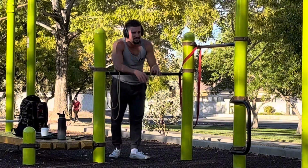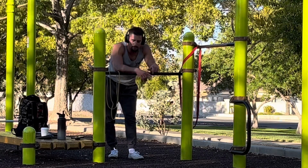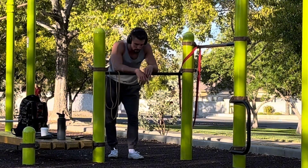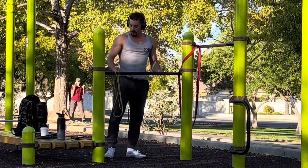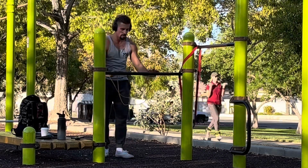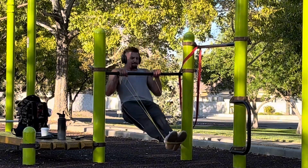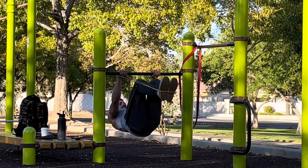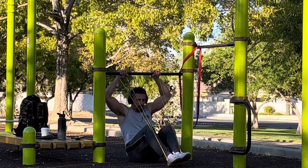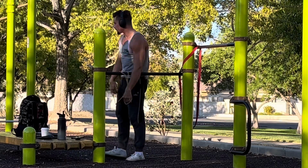Because this style of training, at least when you commit to it, is way different from what I'm used to. You know what I mean? With the routines and the reps and sets and the numbers. Now I'm working on holds and times. Bring a different kind of strength to the body, you know? That's the goal. We'll get there.